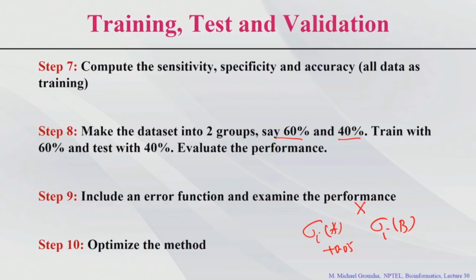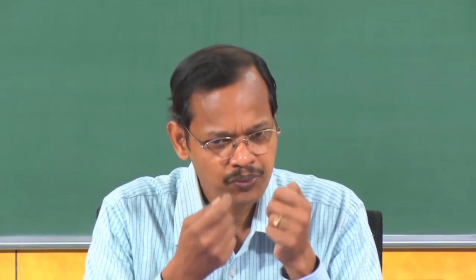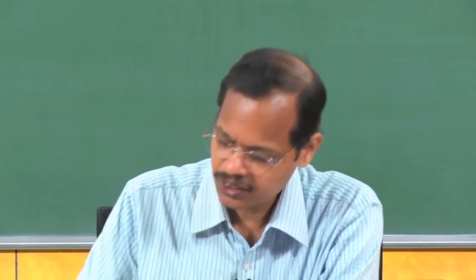In this case you can get a method with better performance than just using the difference between sigma A and sigma B with the protein X. So, this is a statistical method. You have to derive your features and use them by yourself, assess the performance, choose the error function, tune the parameters and optimize the method. Likewise, there is another type of technique, that is machine learning.